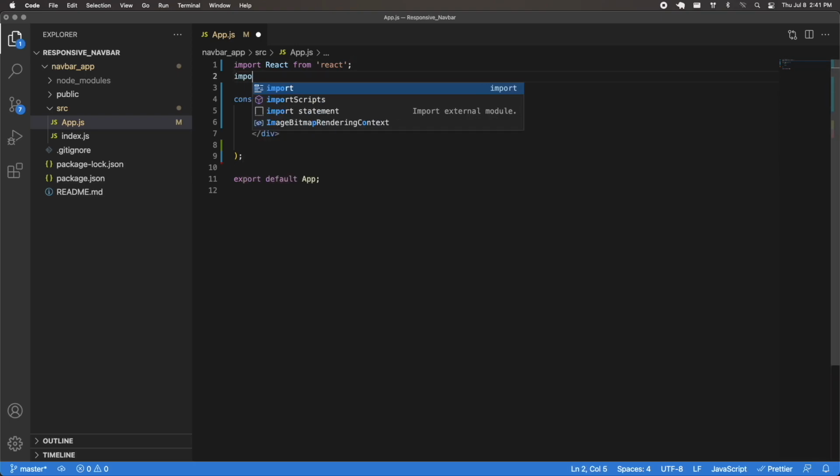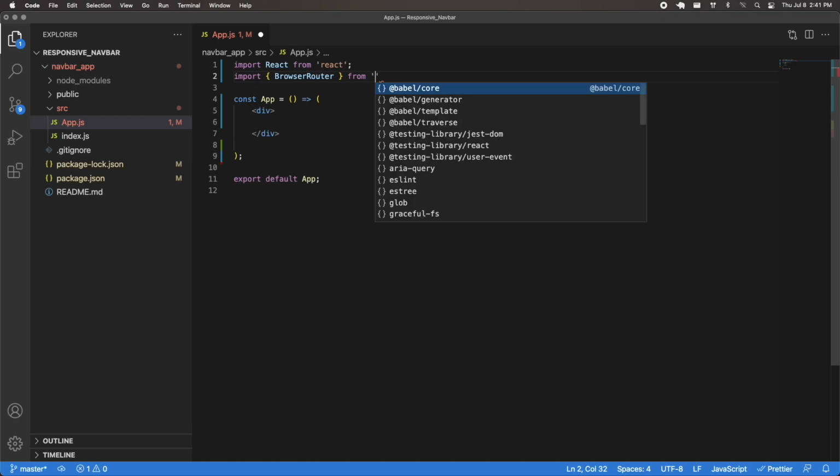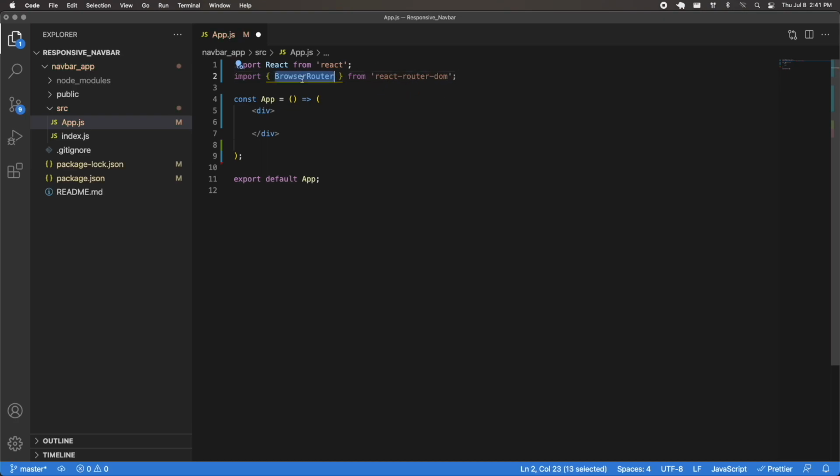And then I'm going to import BrowserRouter, and this is coming from React Router DOM. I don't like the name BrowserRouter, so I'm going to rename this to Router, and I can do that with the as command. And then another thing I want is the Route component so I can make my different routes. Now with this, I'm going to wrap everything in the Router so that I can have routing inside of my app. And then I'm going to have my different routes in here.